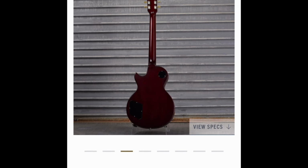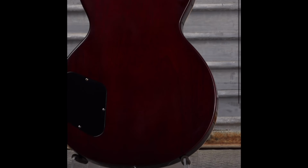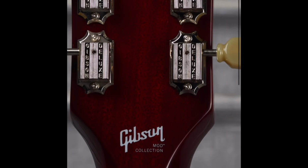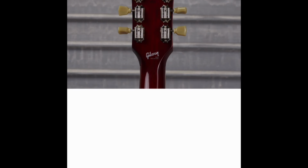Wasn't a gold top. Okay, maybe it was. You have the nice dark red back, which kind of doesn't really go with the front, unless this is the pit. Okay, this is the peach bit, but it isn't really called a peach guitar. Nothing too fancy there. Here's our logo again. Single ring, got the green tips.